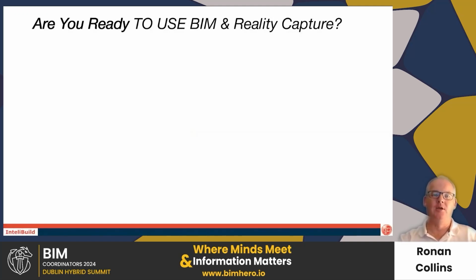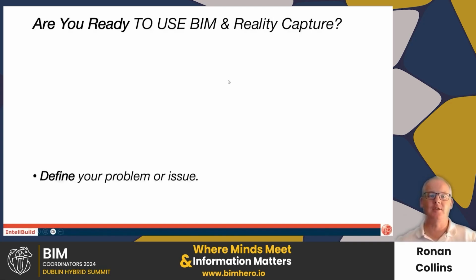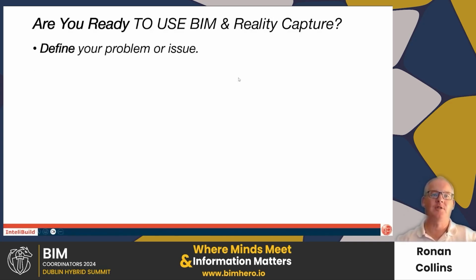Please don't go out and buy a 360 camera or a drone because it sounds like a great idea. What you need to do is identify a use case and a business case for it. The way I've set these up on my previous projects is we first of all define a problem. Do we want to reduce the amount of coring on a project? Do we want to improve the way we're monitoring progress? Do we want to improve the training on the projects? And how is that going to be a benefit?